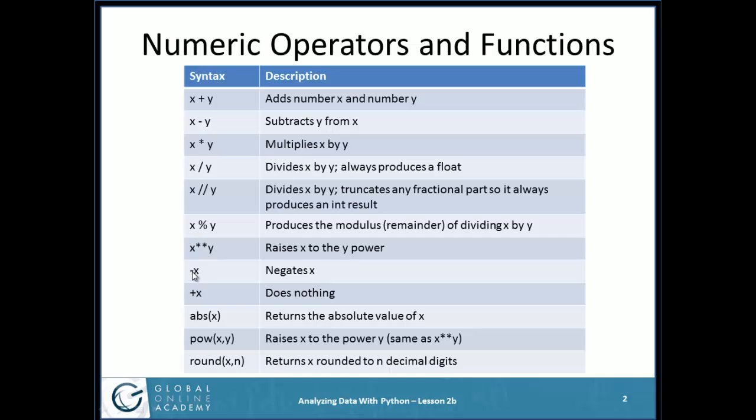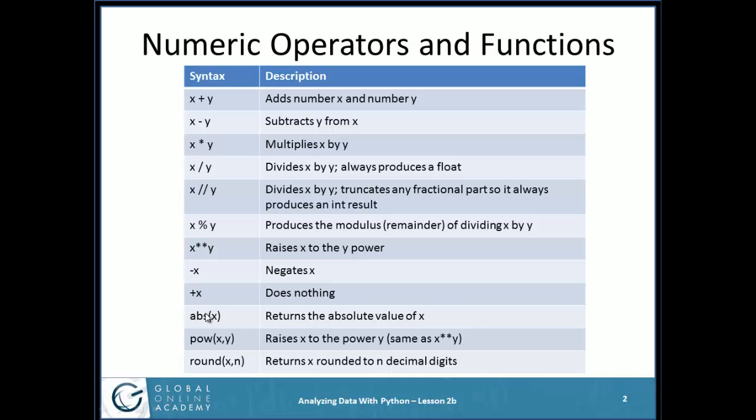I can use a minus sign to negate the value of x, or I can use it as in above to subtract one number from another. This is exactly the way you would do it in math notation and on your calculator and in any other programming language you've done. Plus x you can put in, it doesn't do anything, it just says replace x with x. So it doesn't do anything, but sometimes we'll use that in our programs just to add readability.